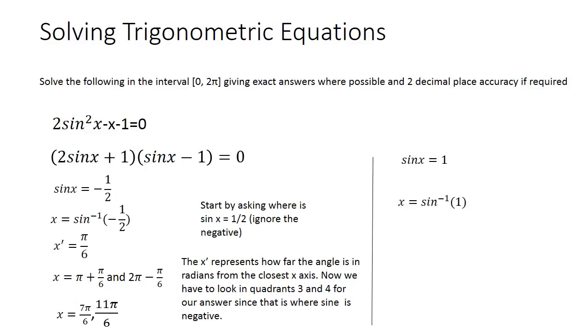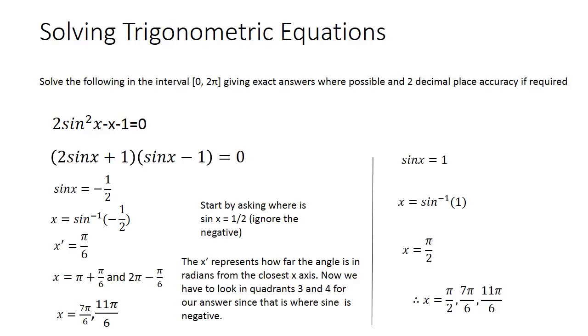On the other side, it's much more cut and dry, much more straightforward. Sine of x is equal to 1, and therefore x is sine to the minus 1 of 1. The answer is just simply pi over 2. So here are my answers, all of them. And I put them in ascending order. Some teachers are very particular about that. I don't really care that much, but they are in ascending order as presented here: pi over 2, 7 pi over 6, and 11 pi over 6.